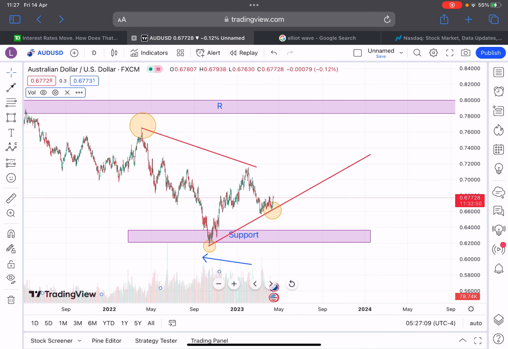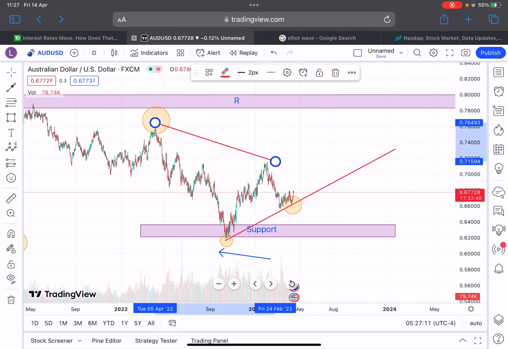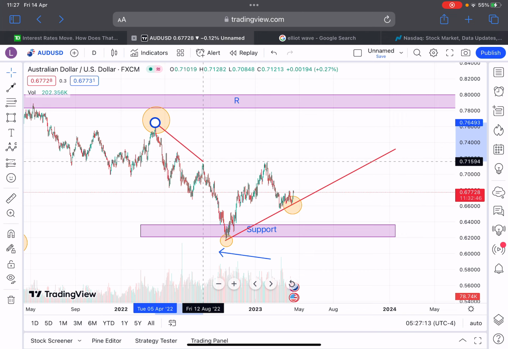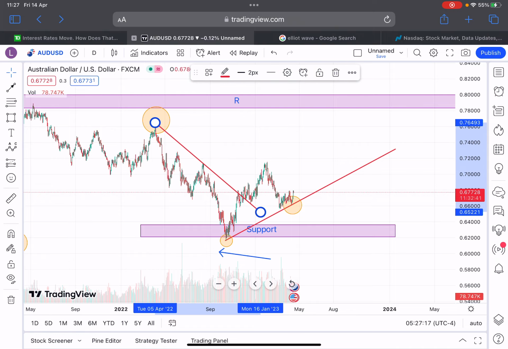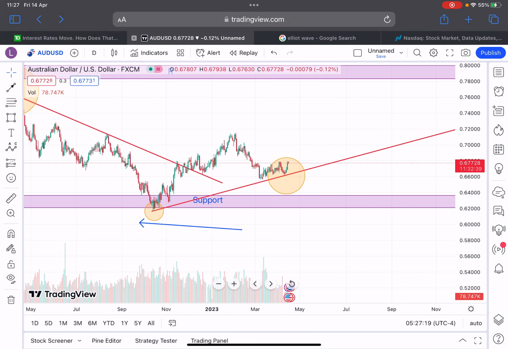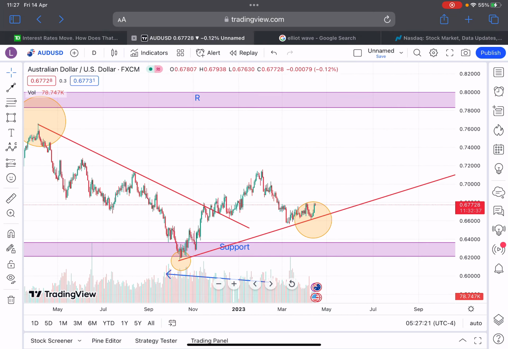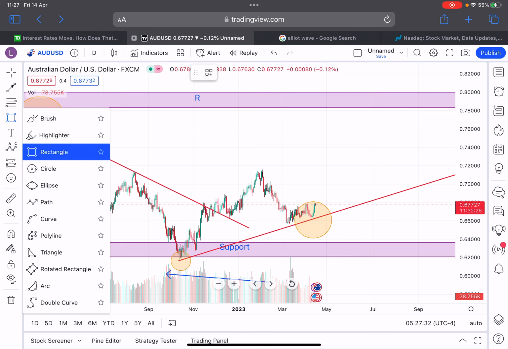And we have our touch 1, and let's look for our touch 2. Let's make this our touch 2 and then extend our trend line to see if we have our confirmation yet. Our confirmation will be something like, let me try to draw this so that you will see.